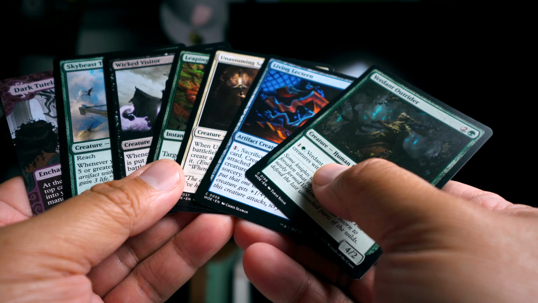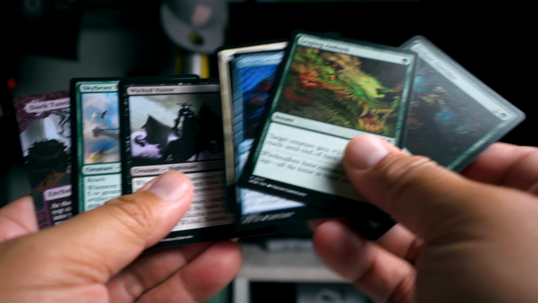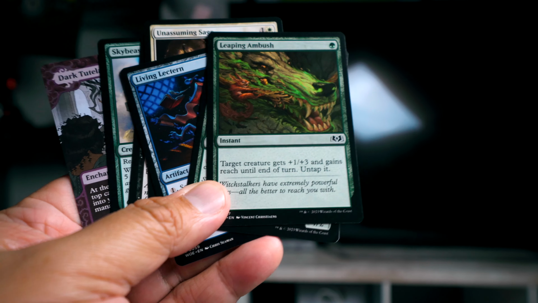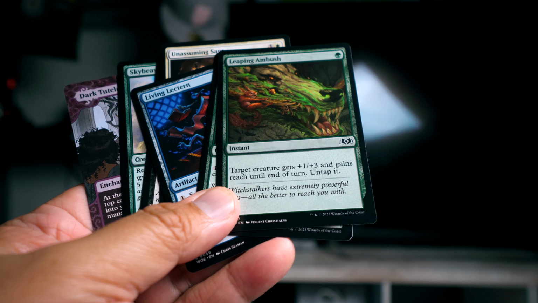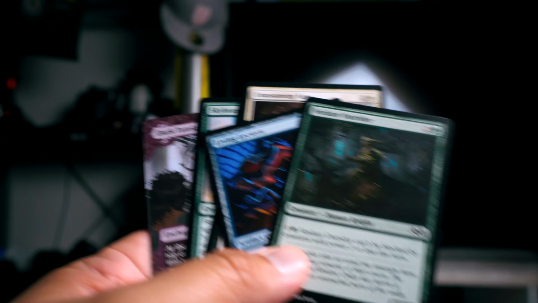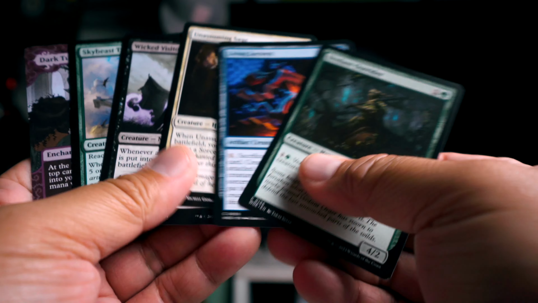After that, I think we're going to go with Leaping Ambush. This card's impressed me more and more recently. It's a 1 mana trick, instant speed, +1/+3, gains reach, and you get to untap it, so you can really ambush something with this card if they think you're open for attack.